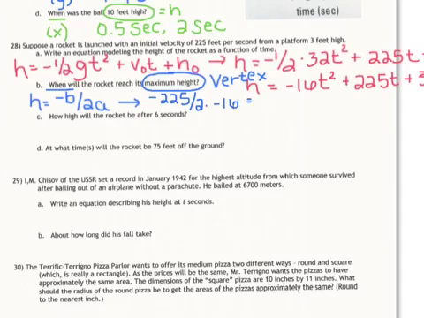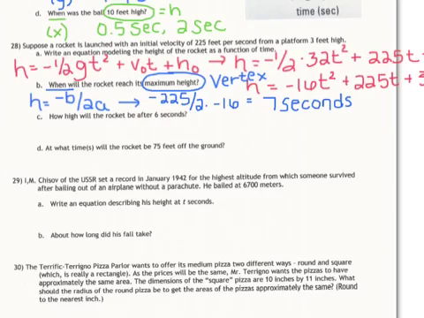So really it's negative 225 divided by negative 32, which I believe, if my math is correct, comes out right about 7. Okay, it's like 7.03, something like that, but we can go ahead and round to the nearest whole second, because we're just asking when will it reach this height. So I would say at about 7 seconds it'll reach its max height. Okay.